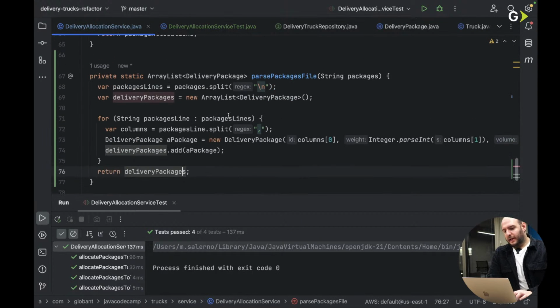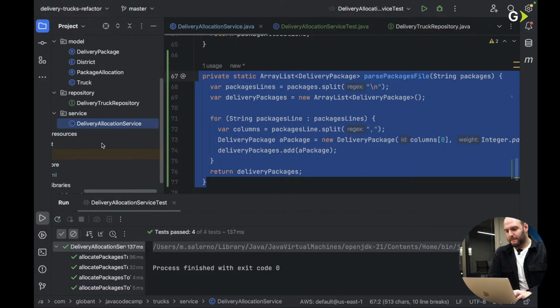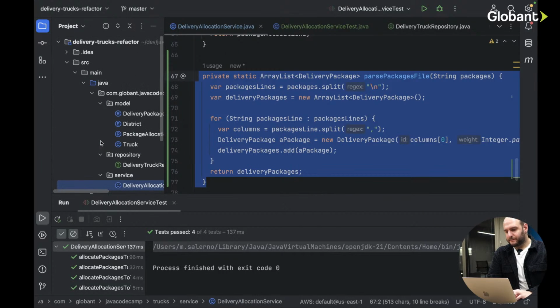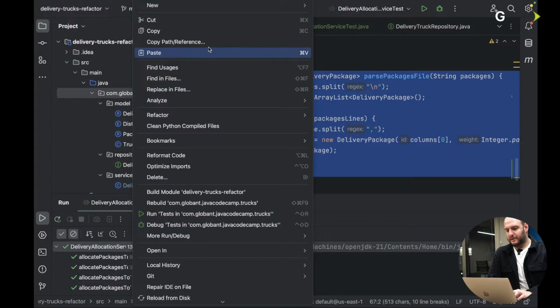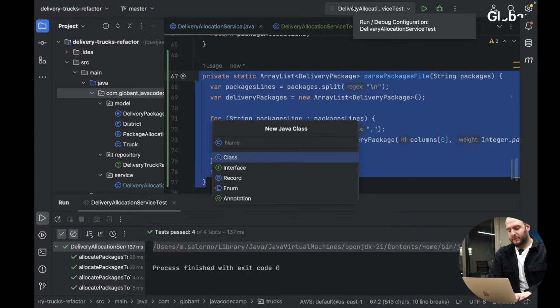So ideally, we would move this into a different place. So let's just go ahead and do that. Let's create here a new class, and we will call this class, let's say, file.